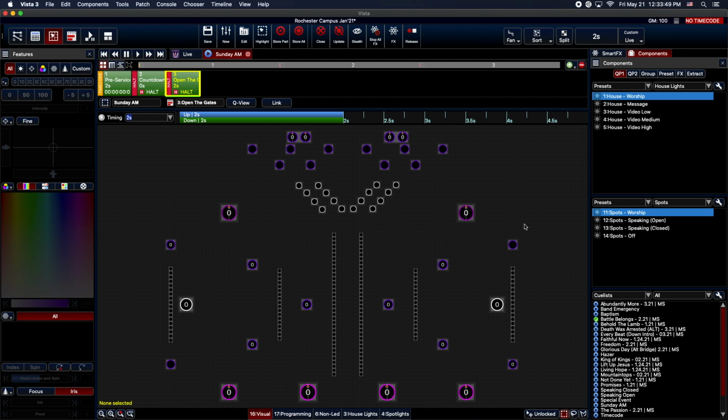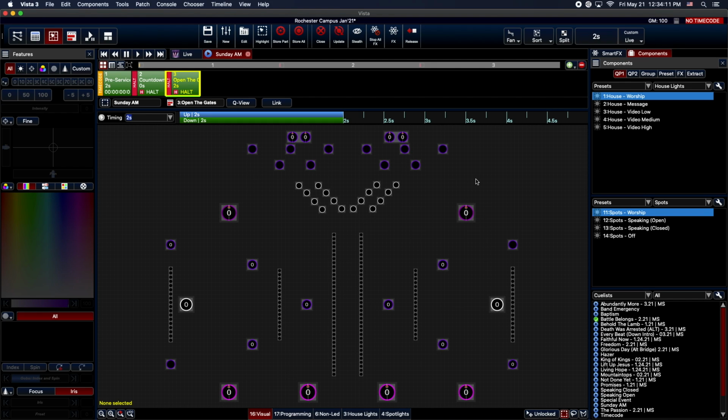The next layer forward is my fun lights that I use to give energy to the song. That's pretty much everything else on screen here. We'll get to those. But the third layer, the furthest forward, is my spotlights, what I'm actually using to light up people on stage. Those are the 3 ways that I think through lights.